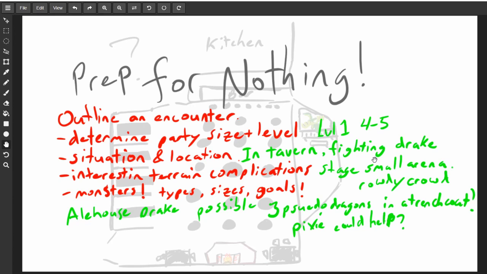At the very least it's a pretty interesting thing to happen in an inn that isn't just a shady person with a quest. I mean, if people are looking around for shady figures, they might. I guess you could say that they noticed the three pseudo dragons in a trench coat early.